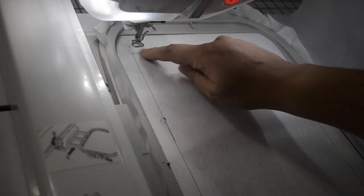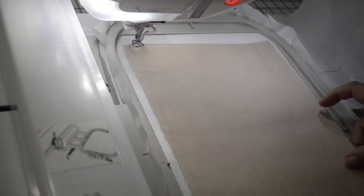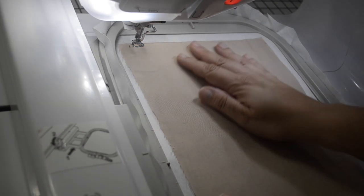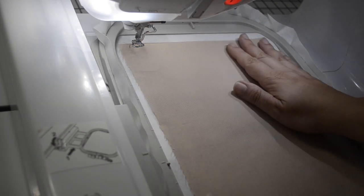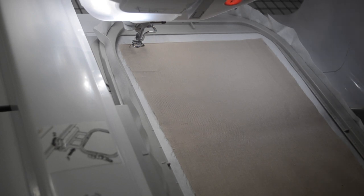Okay, so we have our placement stitch in our hoop for our next piece of fabric. So you're going to grab your next piece of C fabric, and right side up you're going to lay it down completely over the line, your placement line. Okay, so your next stitch is going to be a tack down stitch, which is going to secure this piece of fabric to the stabilizer. And then I'm going to do a placement stitch, which is the next stitch right after this one.